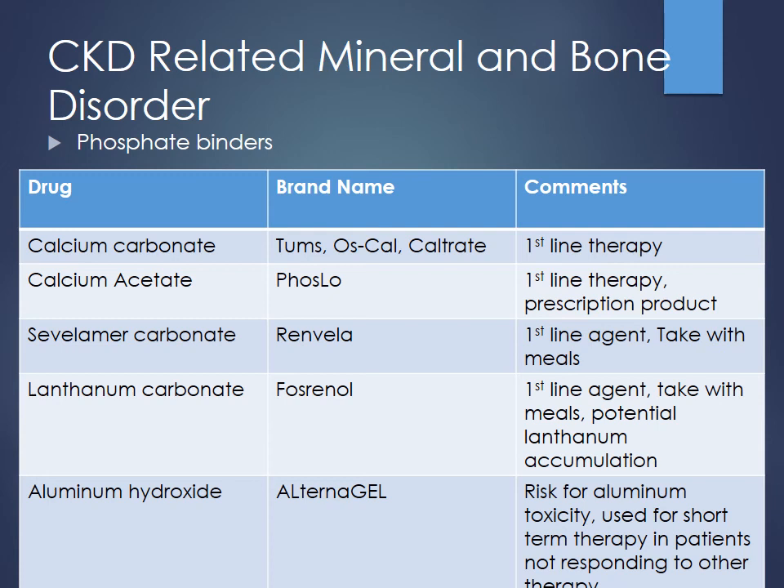Why do we take these with meals? That's when the phosphate is going to be entering the GI tract — the best time to get the most benefit. Sometimes aluminum hydroxide is used, though not quite as frequently anymore, mainly because these patients can have aluminum buildup. Normally it's eliminated renally, but for patients with poor renal function they'll build that up, and dialysis won't pull it off either — so they can have neurotoxicity. We'll try to hold off on aluminum or use it only for short courses.